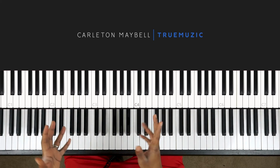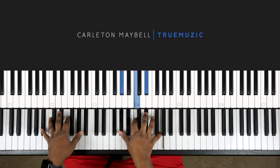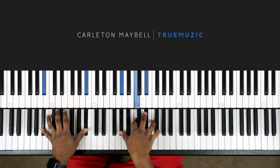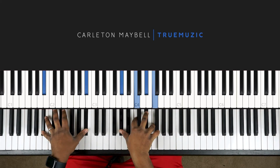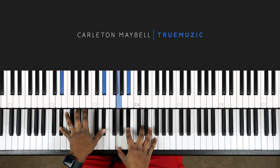It might sound the same to you, but it's a little different. And so what we can do, this is an A flat major 7, A flat C, E flat G, played over your B flat in the bass. And then we're gonna, instead of playing this G, play this F, which turns it into an F minor 7. So we're gonna do. And then we go right back to our E flat major 7 chord.